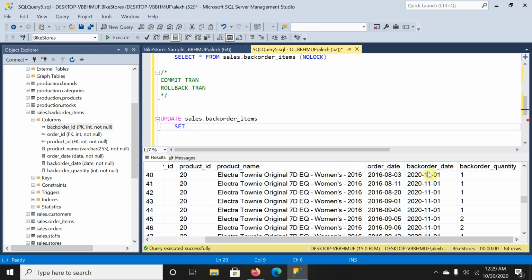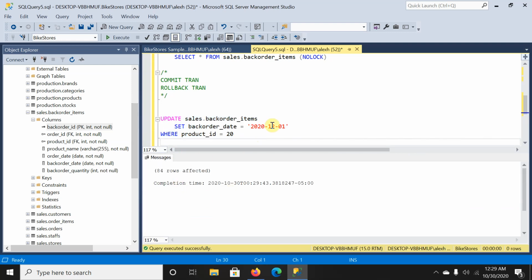So now instead of items coming off backorder on the 1st of November, items are going to come off backorder on the 1st of December. So we're going to say set backorder date equal 2020-12-01, and where product ID equals 20. And if we hit F5, we have 84 rows affected again.